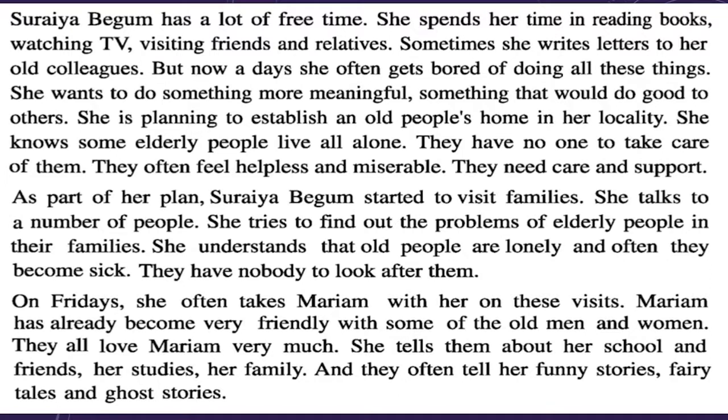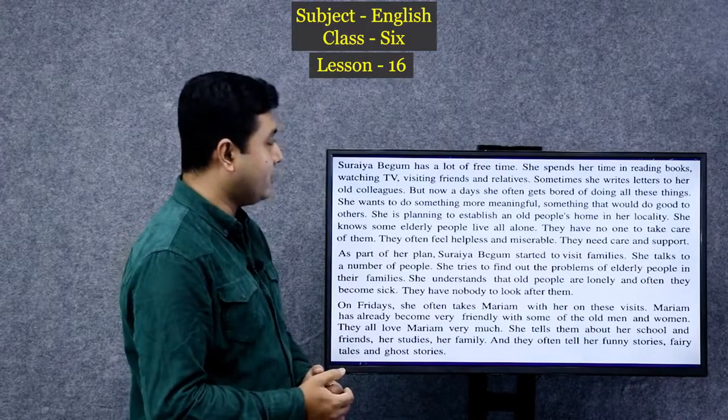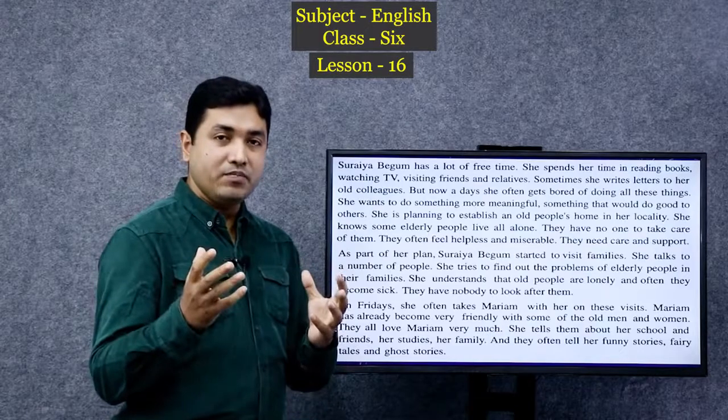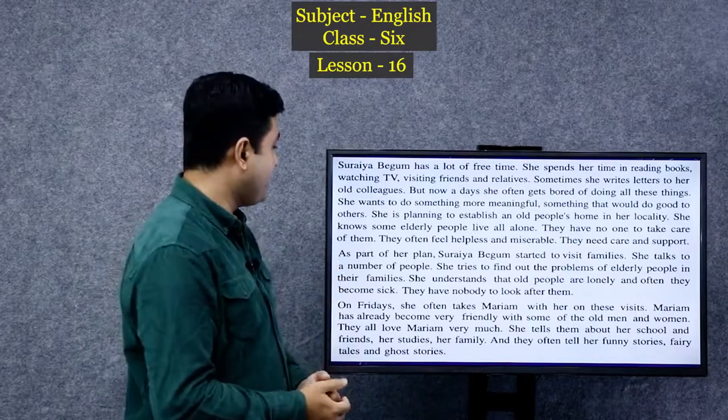Suraya Begum has a lot of free time. As she has retired, she has a lot of free time. She spends her time reading books, watching TV, and visiting friends and relatives. Sometimes she writes letters to her old colleagues. But nowadays, she often gets bored of doing all these things. She wants to do something more meaningful. She wants to use her leisure time more fruitfully, to do something good for others.